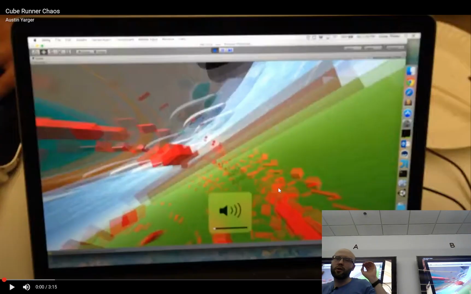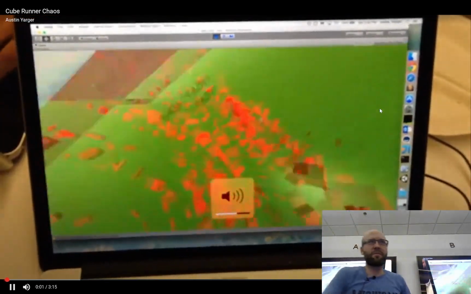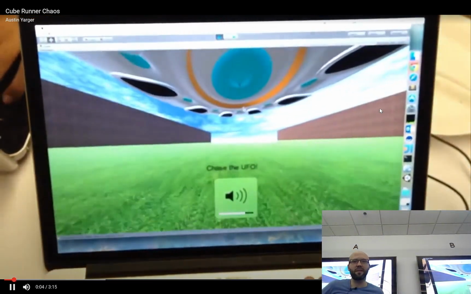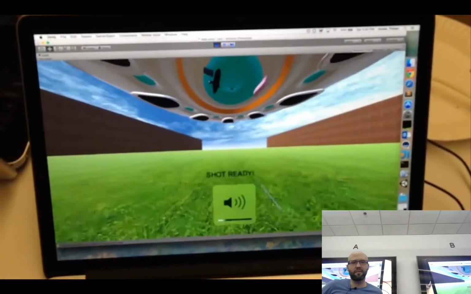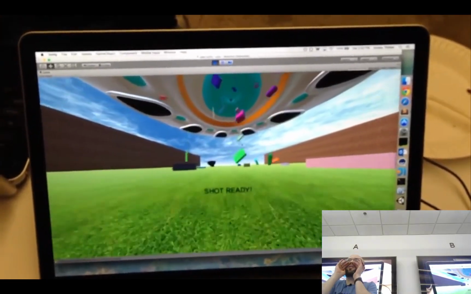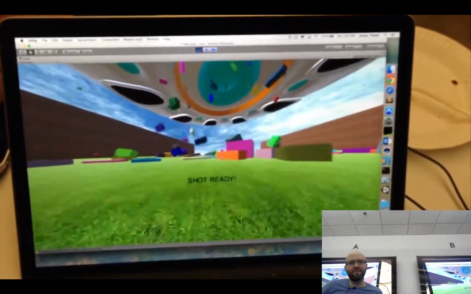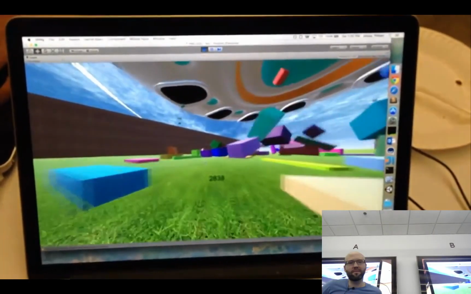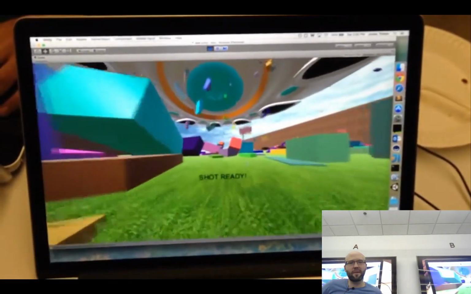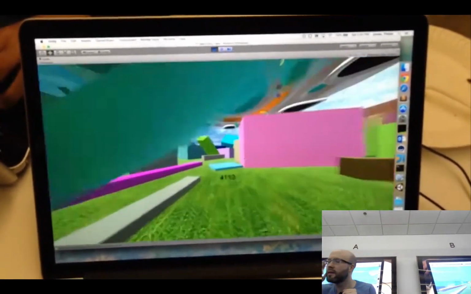You can tap on a button on your temple of the headset to shoot a ray every once in a while to knock something out of your way. But if you touch anything, we send you flying like this, which is the worst thing you can do to anyone in VR. And we stole the Pirates of the Caribbean soundtrack. So you'd be looking around to aim in VR and then tapping your temple to shoot stuff out of the way.